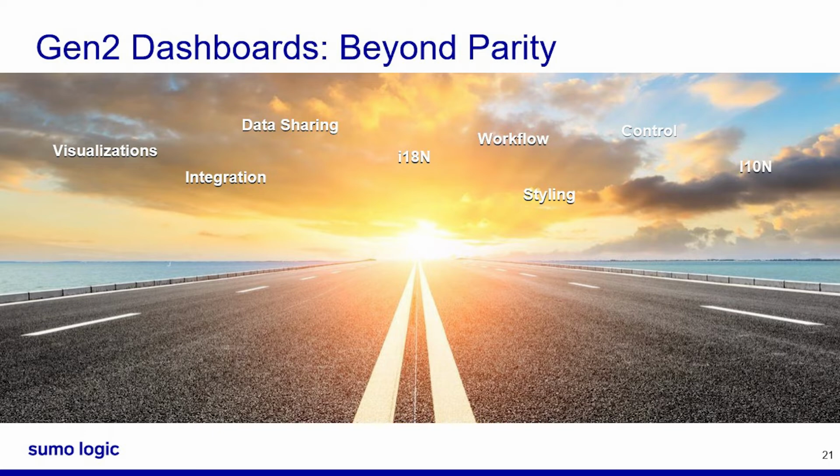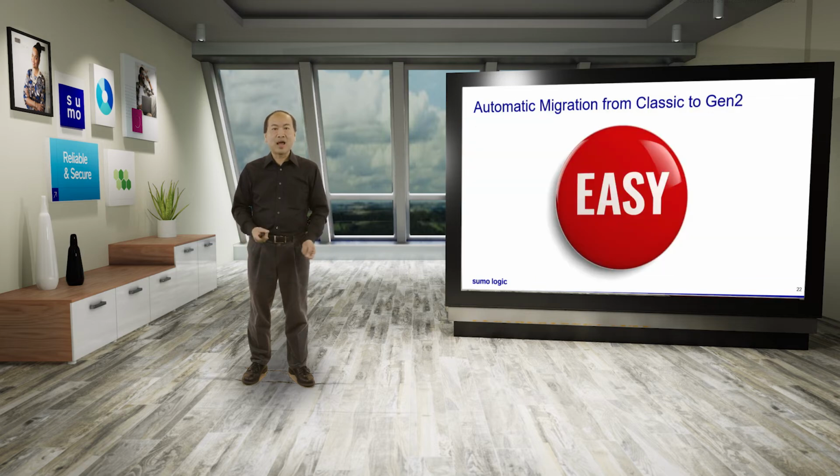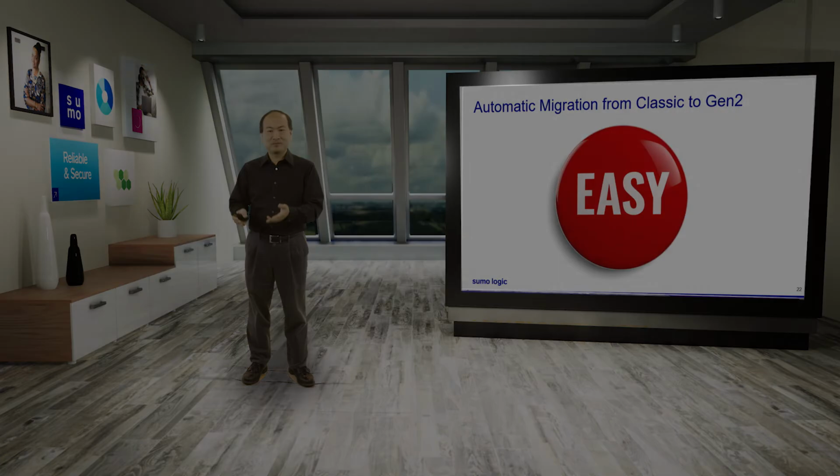There is no lack of ideas. We'll be looking at new types of visualizations, better control, more ways to share dashboard data, improved workflow, and so on. We need to work together to get to this future by migrating to Gen 2 dashboards. And we'll do everything that we can to make the migration process easier. In fact, we're launching an automated migration feature that will convert your classic dashboards to Gen 2 with the push of a button. Let me show you how it works.